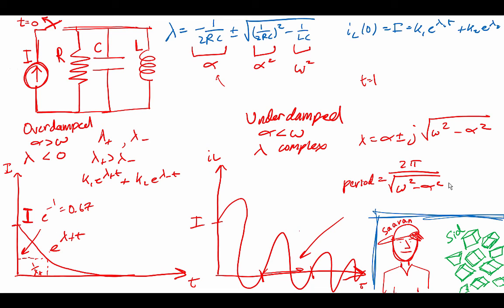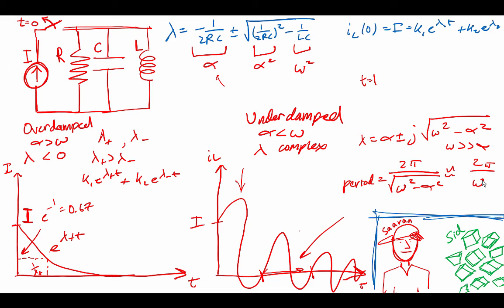If you break apart the complex numbers, you'll find that they decompose into sines and cosines, and then they will work out in such a way that the result is always going to be real, and you're always going to get something that looks like this. Another thing to think about is if omega is much greater than alpha, usually like 2 to 10 times what alpha is, then this approximately becomes just 2 pi over omega.